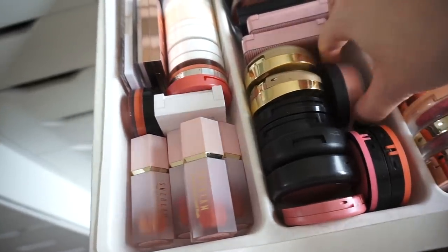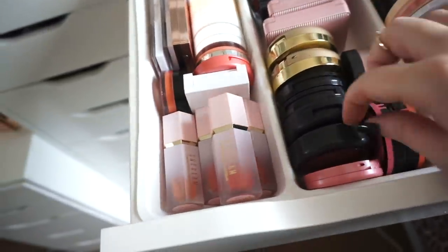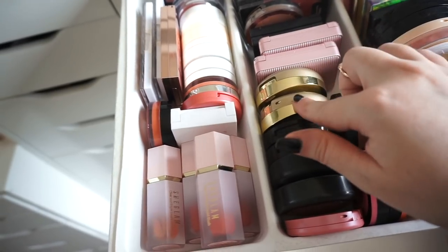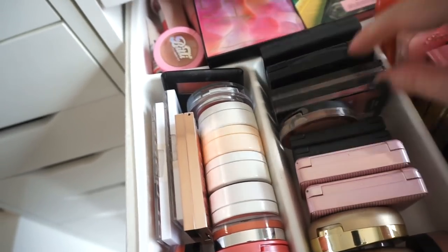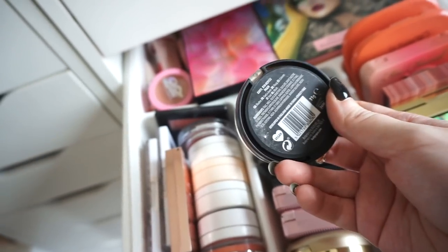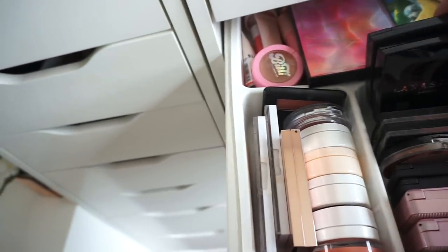We have a wee mineral blush from Lily Lolo — beautiful blush. We have ones from MAC, Mellow Cosmetics, two from Milani, two from XX Revolution, two from Sleek. This is the blush I've been using constantly off camera at the minute — it's from Body Collection in the shade Peach. It's absolutely beautiful, a stunning blush. And then I have these two from Wet N Wild and Anna Sui Beverly Hills.